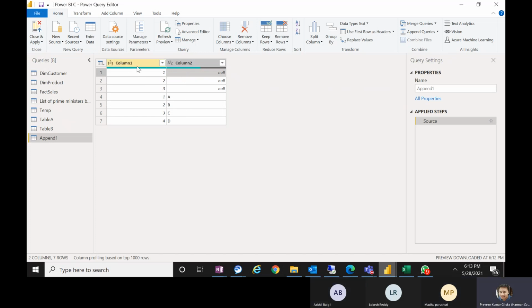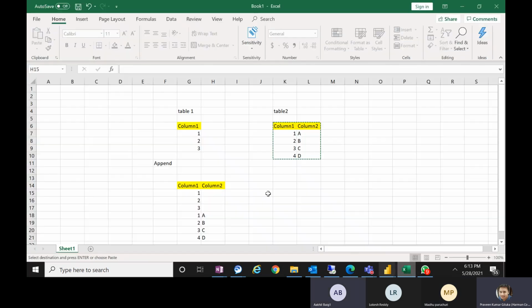If the column names are not the same, then what will happen? It is going to create a new column itself. So the column name has to be the same. Let's suppose instead of column 1, I put column space 1. Now Power BI will treat this as a different column and that as a different column, because in this column 1 there is no space, but in this column 1 there is a space. So what you have to take care of is that the name of the column has to be exactly the same.